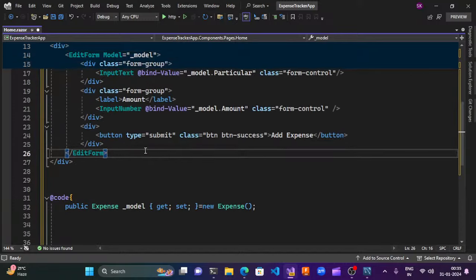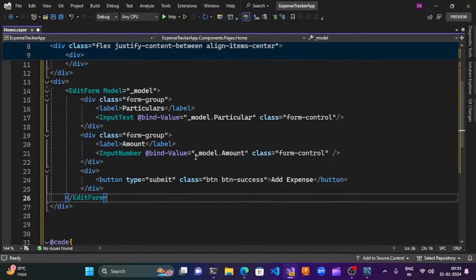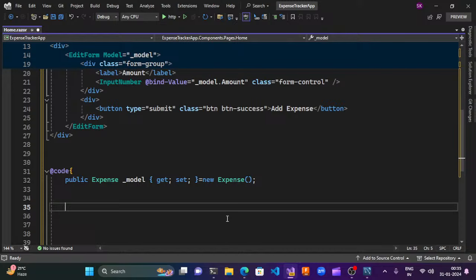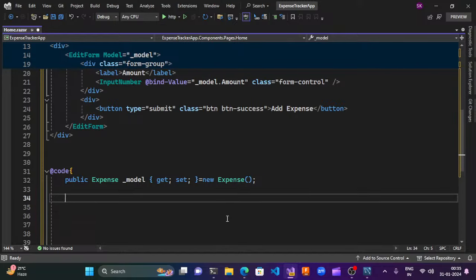And then we need to add that expense to the database.